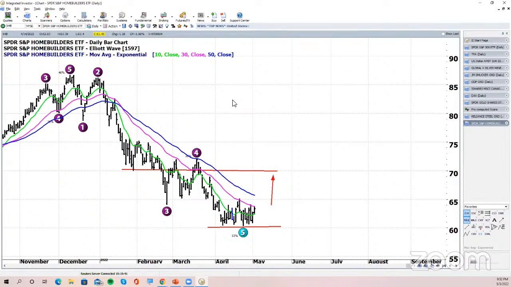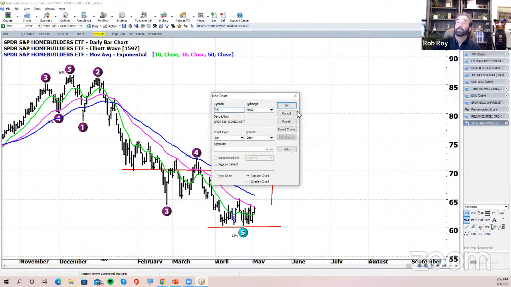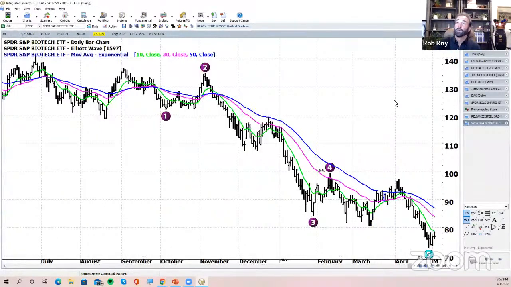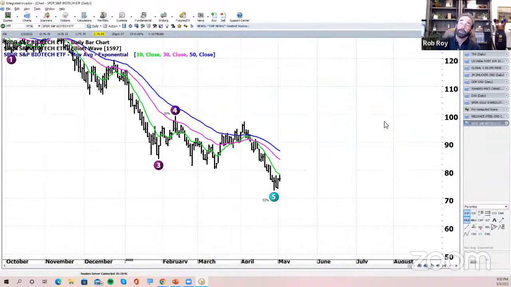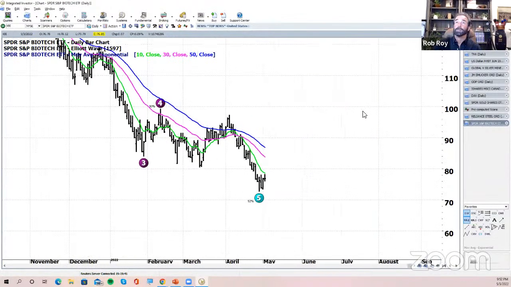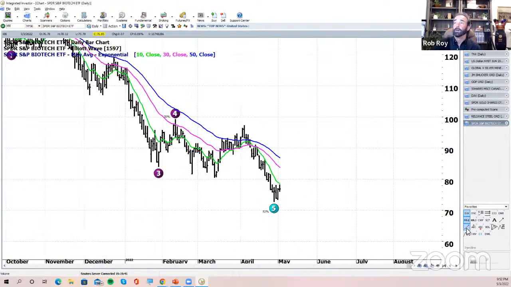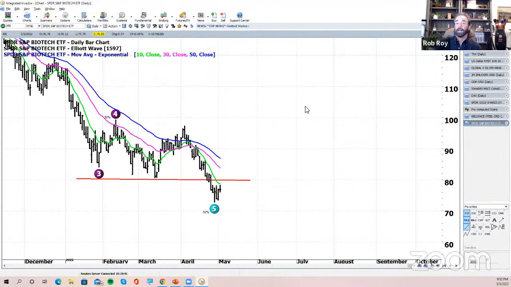Next up, Silver Miner from YouTube would like to look at XBI. Biotechs. And talking about where money can go and rotate, if food is getting hit now, that's been hit pretty hard. Money is going to go find the areas that have been hit the hardest. So money's not going to rotate back into the areas that have been performing well. Money's going to rotate into areas that have been hit. Biotechs have been hit pretty hard.